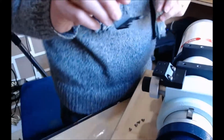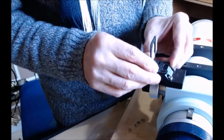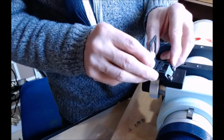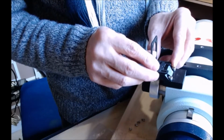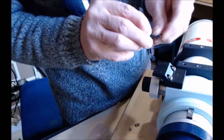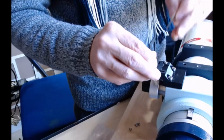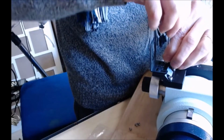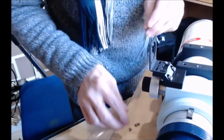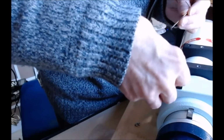Okay, so here's the bracket that holds everything together. There are four holes on the adapter that fits to the focuser, and this unit will only, you marry them up, that's all you can do really. I think this is a 2mm hex key, and they just fit in. The thread doesn't go a long way down on these, but just persevere, it does go in.